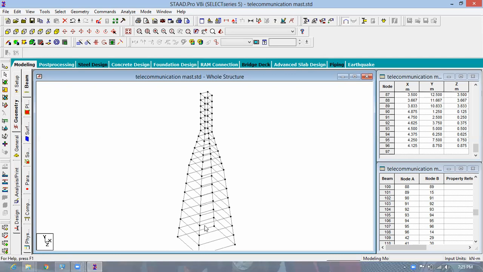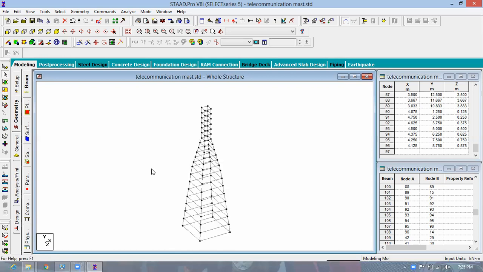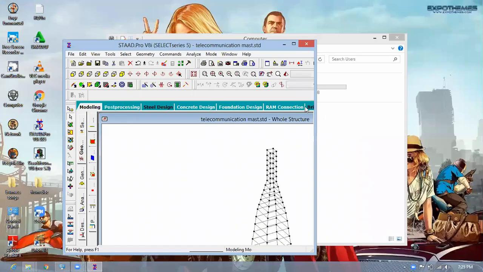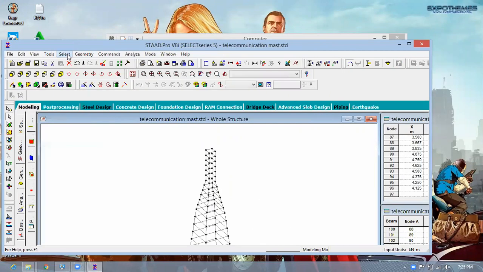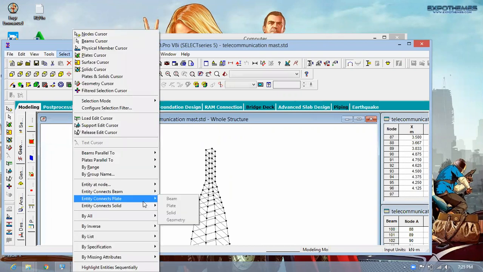Okay, before that, I am going to pick up. This is covering my screen a bit. So I'm going to go to select, and I want to get the node, the midpoint of all these beams we've added.